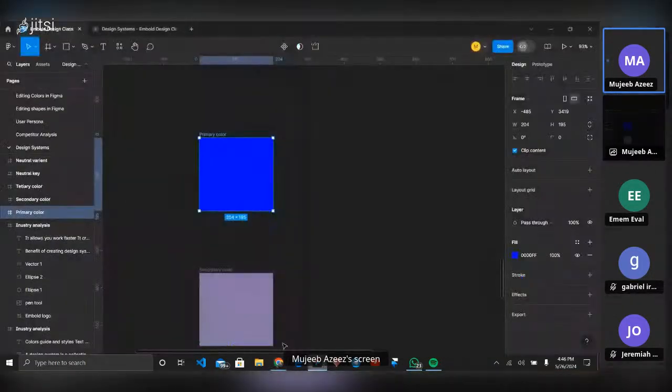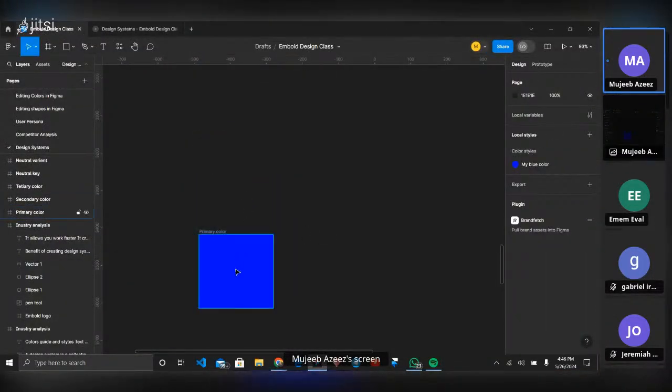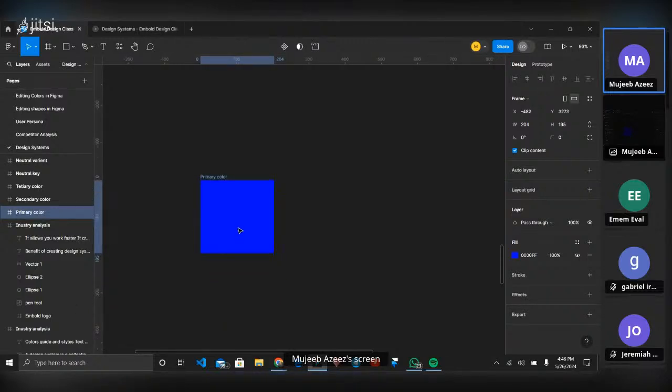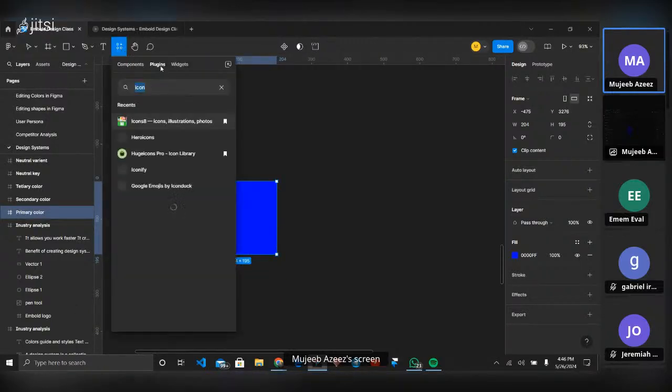Let's enter Figma. I have a plugin I use in Figma, and that's the UI Color Palette.